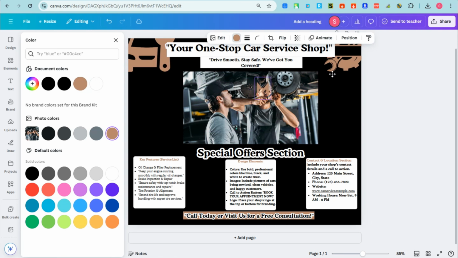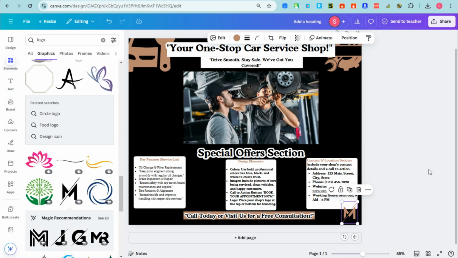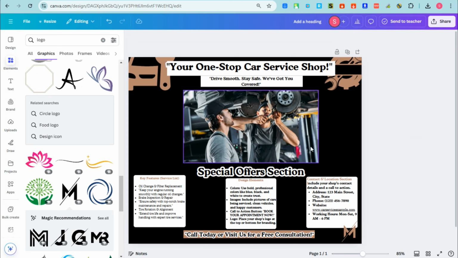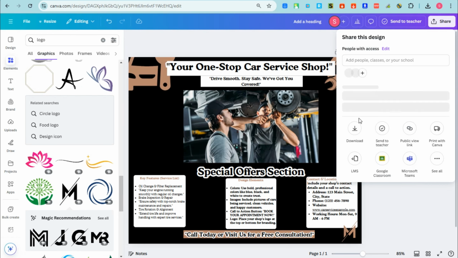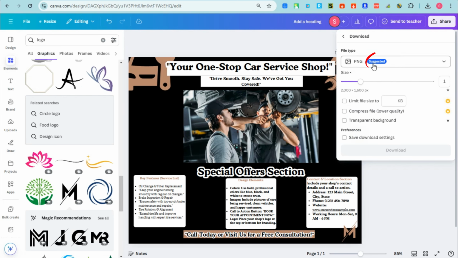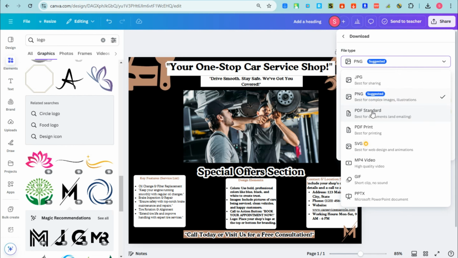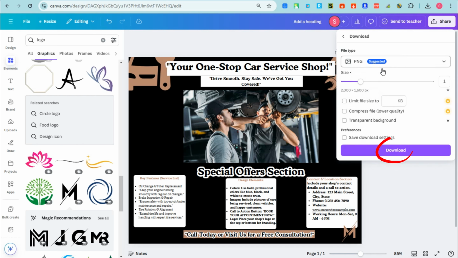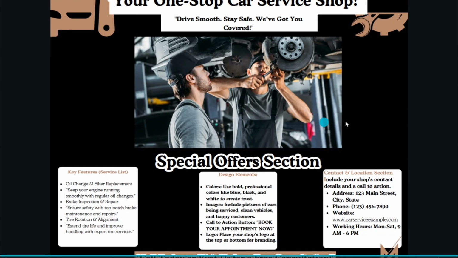Now, once you're done with your poster, what you're going to do next is simply download this. Actually, there are choices. As suggested, if you want to download, you can use PNG. But if you want to print this one, then you can tap PDF, or JPEG is also okay. And then after that, you can print this, or you can simply post it anywhere or give it to anyone if you want to promote your shop or your business.